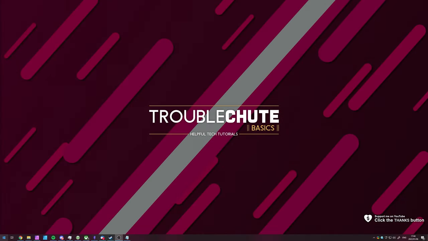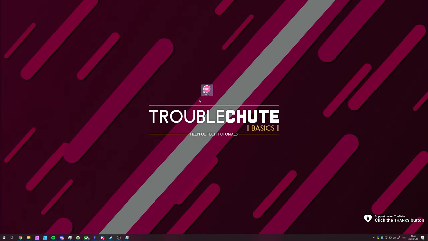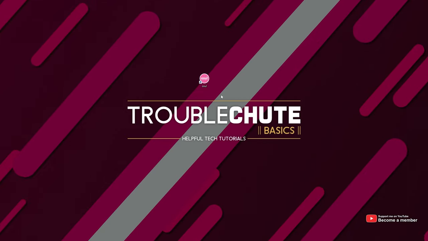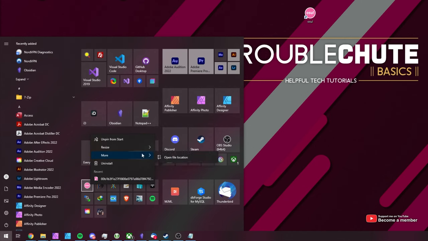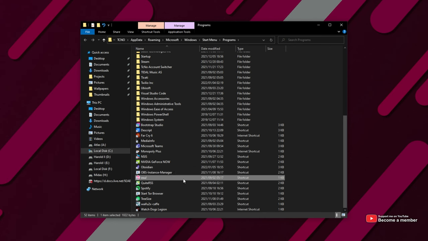In this quick video, I'll be showing you how to change your osu! background on the main menu. All you have to do is locate the osu! icon, right-click, and then click Open File Location. If you don't have a shortcut, or you do it from your start menu, as in right-click, More, Open File Location, you may instead be taken to a shortcut. Right-click this shortcut and Open File Location.